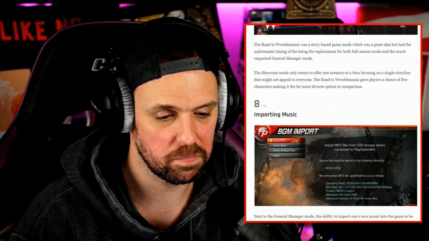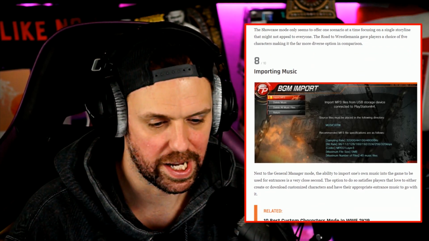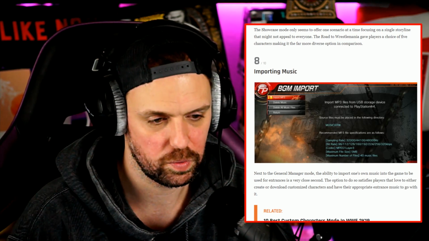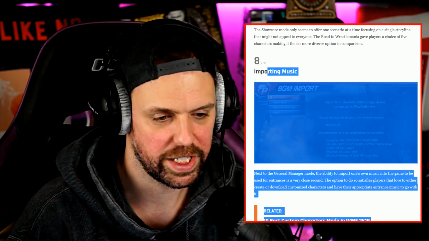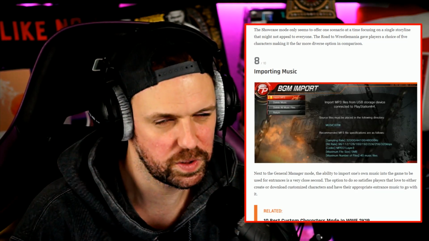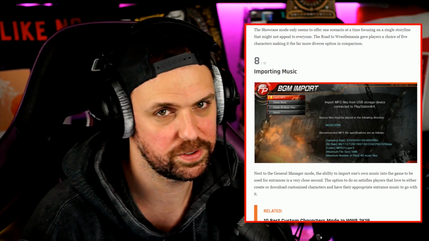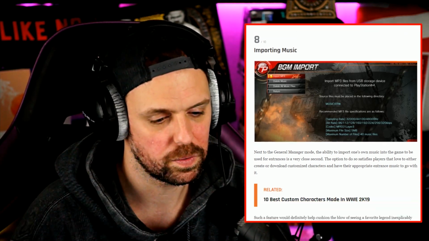Number 8, importing music. I've already covered this on a list before, but basically adding MP3s into the game and putting them as your created superstar's theme would be lit. The problem is with the YouTube copyright system, I usually don't have a lot of music in the game, so this feature is not high on my list, but as a fan, I do remember importing all this music and playing it on my Xbox 360, and that was a very fun time. So if we could get that back, that'd be pretty cool.